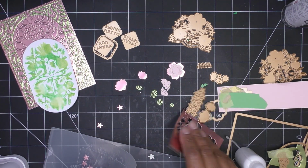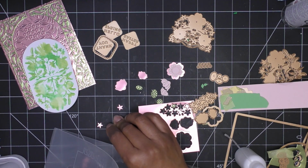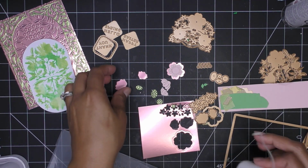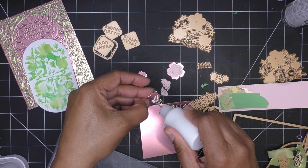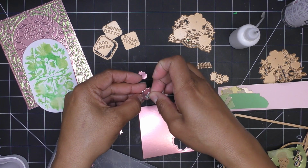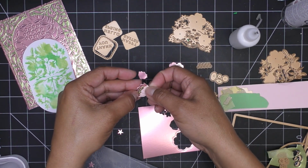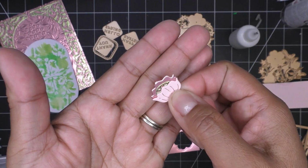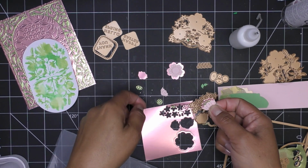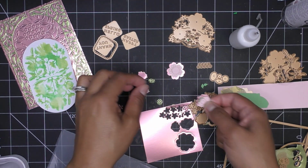And then these guys, just got our little flowers. I just want these side guys. Okay, so like these guys here, and this is a larger one, so I'm just going to put some glue in here. And I'm going to get this guy peeking out, and then this piece on top. And again, they can be flat like that. You can give them some dimension. I think they look pretty however you want to do them. And do the same thing with the little guy. It's this one that's kind of oblong, sits there, this guy on top.